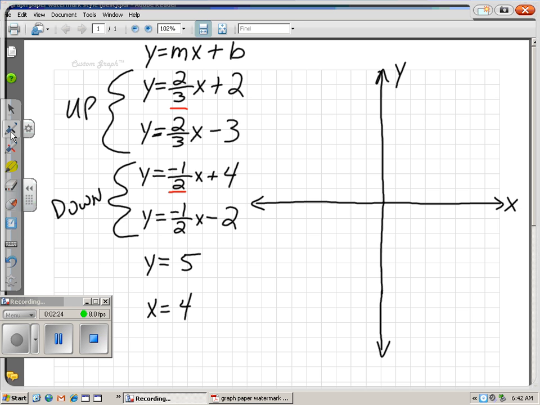y equals 2/3 x plus 2. How do I graph that? Well, the first thing you do is you look at your y-intercept. That's where it's going to cross the y-axis. Your line is going to intercept the y-axis at number 2. So I go to my y-axis and I find the number 2 right there. That is where my line is going to cross the y-axis. That's why they call it an intercept. It intercepts the line, intercept or intersect, whichever one makes more sense to you. It intercepts the line at the number 2 on the y-axis.